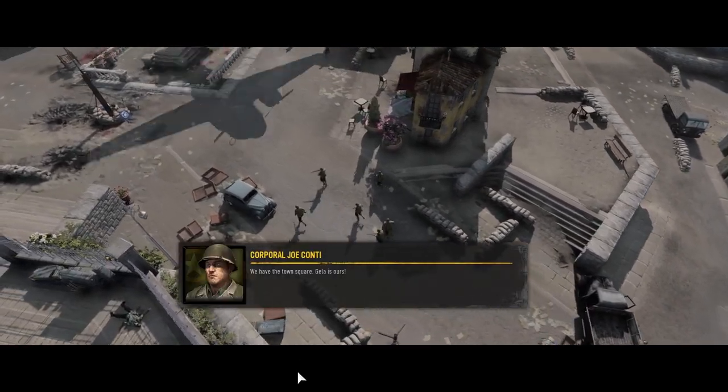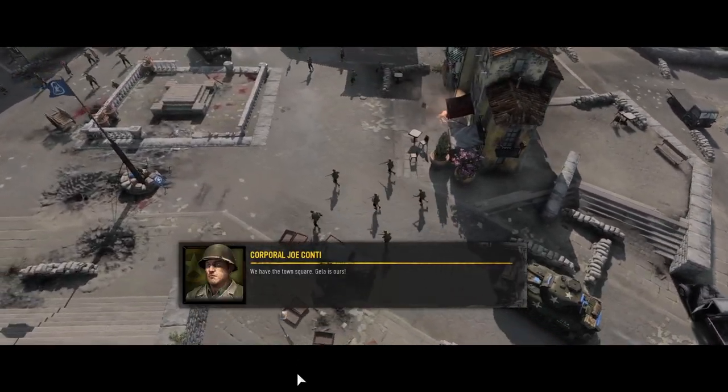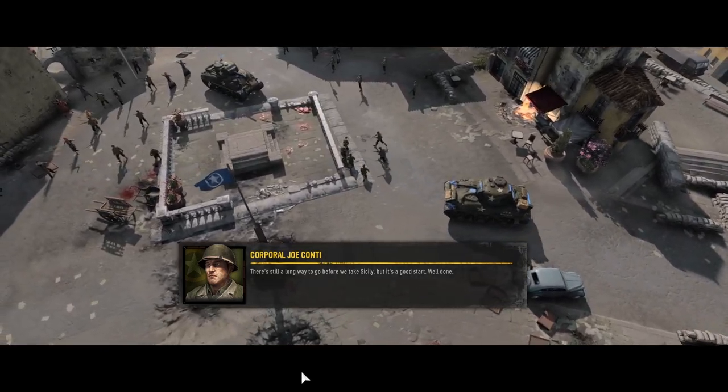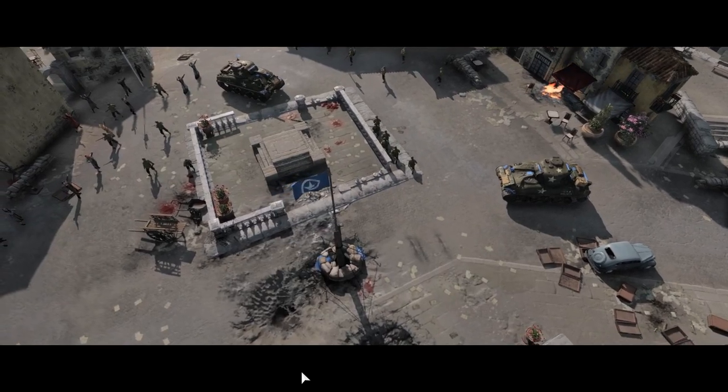We have the town square. Jayla is ours. There's still a long way to go before we take Sicily, but it's a good start. Well done. Oh, hell yeah.